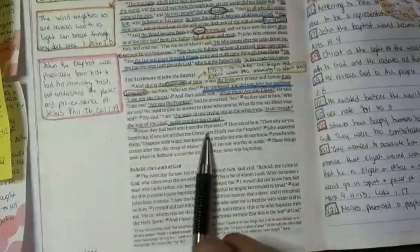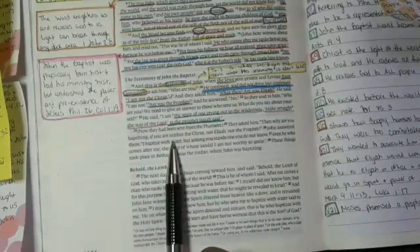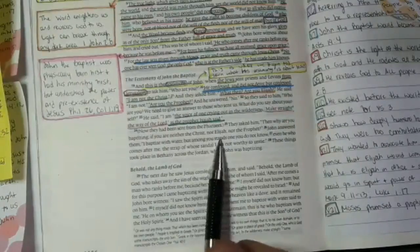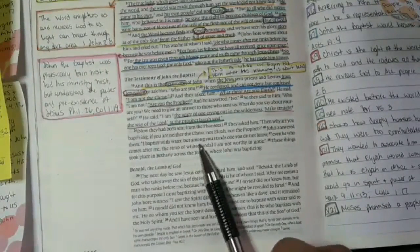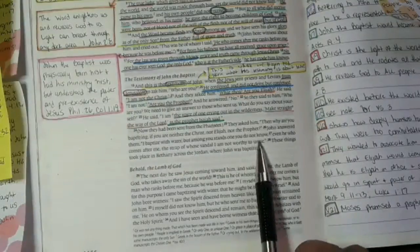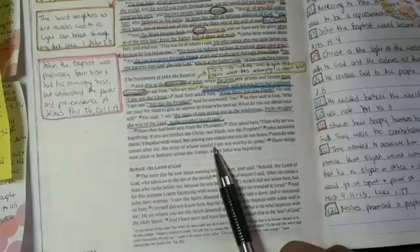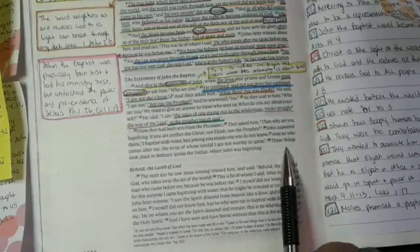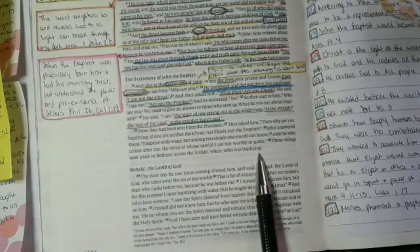Now they had been sent from the Pharisees. They asked him, "Then why are you baptizing if you are neither the Christ nor Elijah nor the prophet?" John answered them, "I baptize with water, but among you stands one you do not know. Even he who comes after me, the strap of whose sandals I am not worthy to untie." These things took place in Bethany across the Jordan where John was baptizing.